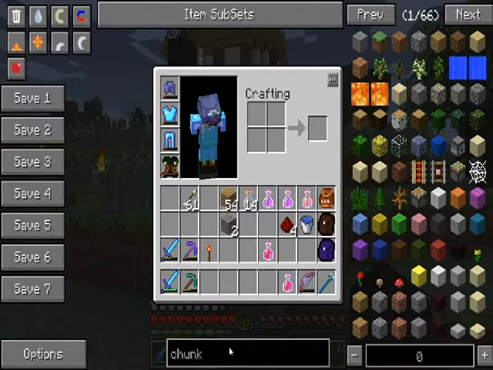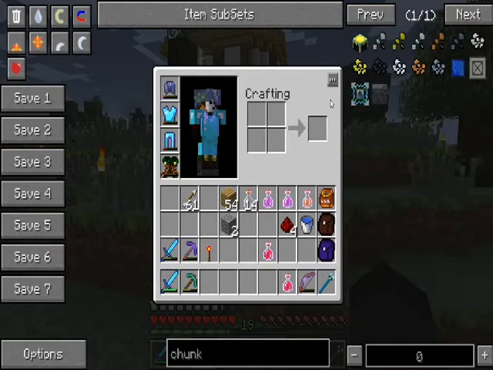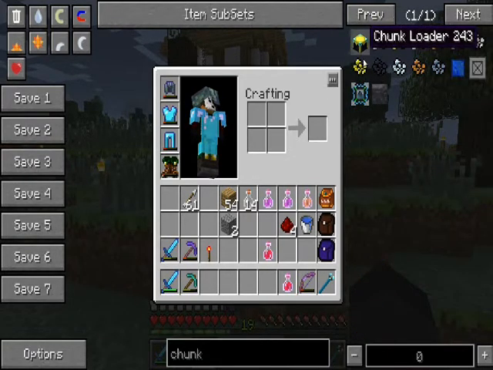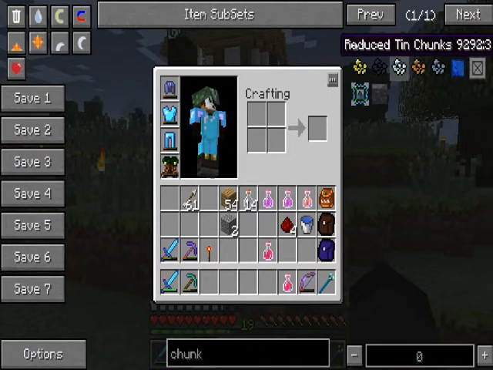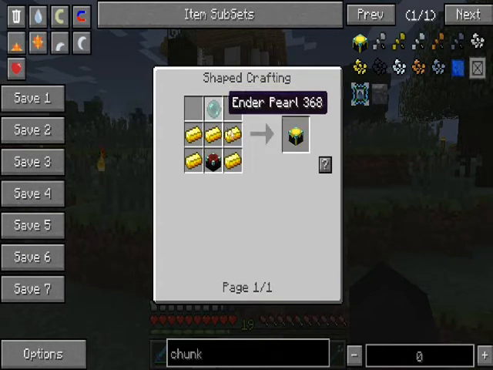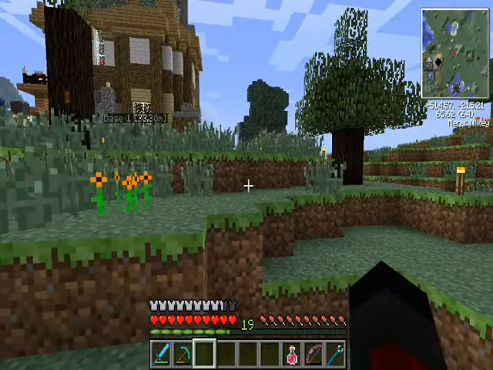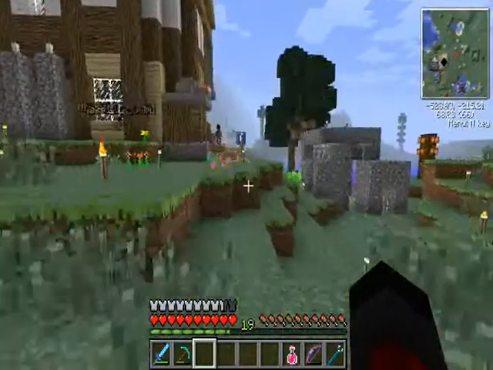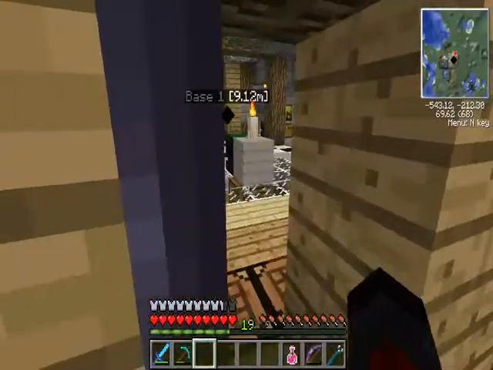So if I type in chunk, it should come up in our list on the right-hand side eventually. Yeah, okay. What do we have here? Chunk loader. What do you do? Enchantment table, ender pearl, and gold. Wow. Well, it's been a while since I needed to build an enchantment table, so let's do that.